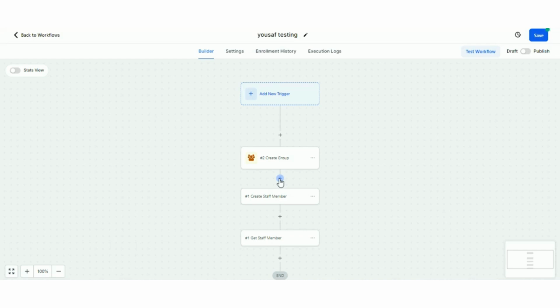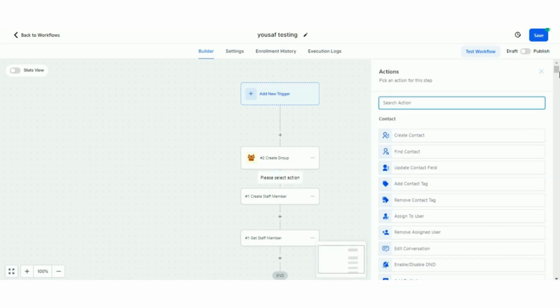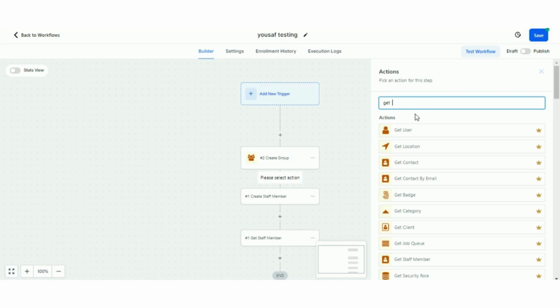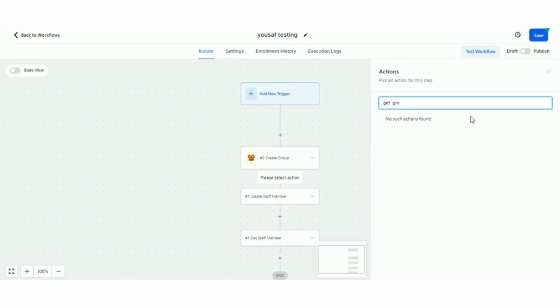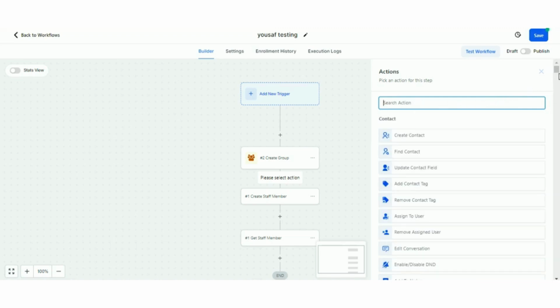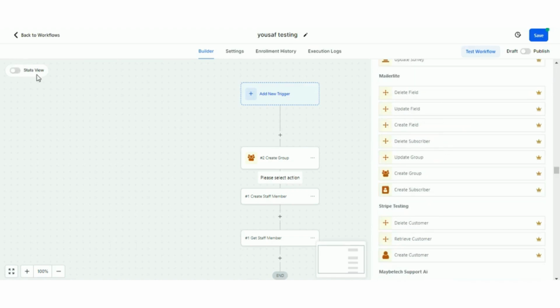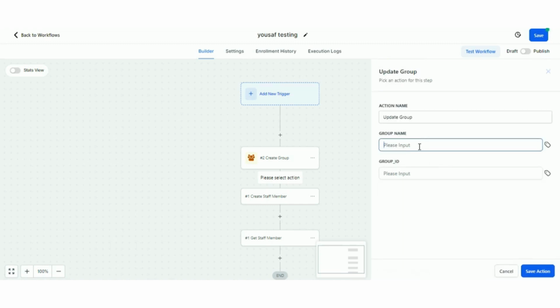If we want to use another action, then let's say, get group. For testing another action, I will select update group, and here I will change the name of the group, test1 maybe.